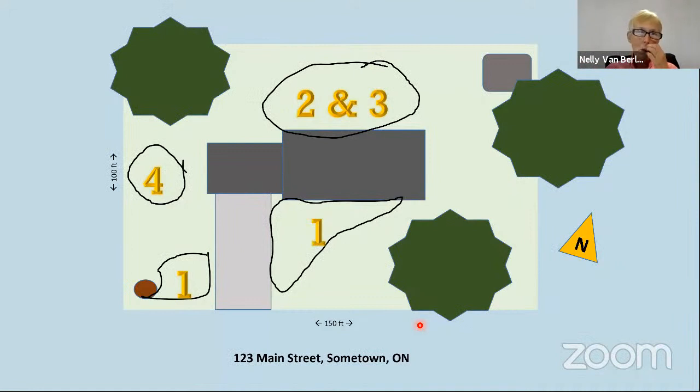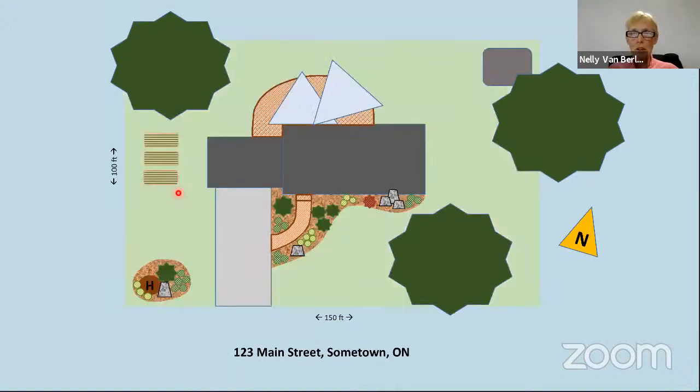So going back to our plan we were working on before we start to look at the design principles. Just as a refresher, we've got our desire to add some curb appeal and hide an eyesore. We want some entertainment space and shade, and we want a vegetable garden. So your garden might end up looking something like this.